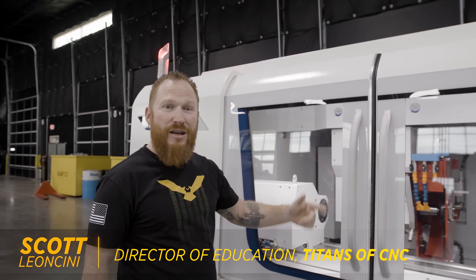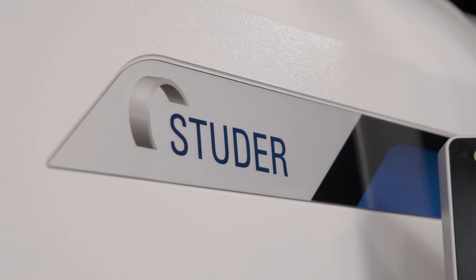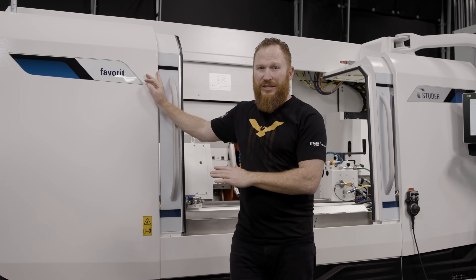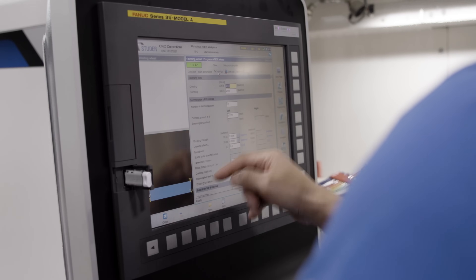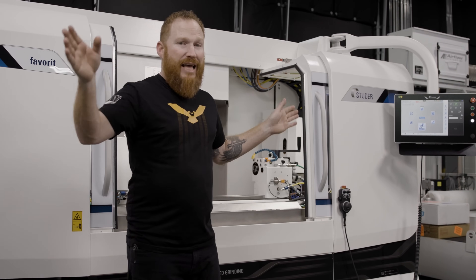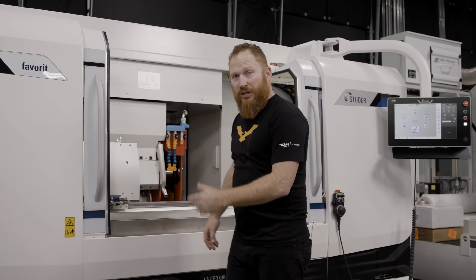This thing is awesome - this is the Studer Favorite from United Grinding. If you're looking to get into the market, this is where you want to start. It is everyone's favorite machine because it's super easy to use. You still have Studer WinON on the controller, which is exactly like what we're doing on the Studer S41, so when you see our tutorials, you'll see they're the exact same. This just doesn't have some of the same features like high-speed machining or some of that outside diameter work.